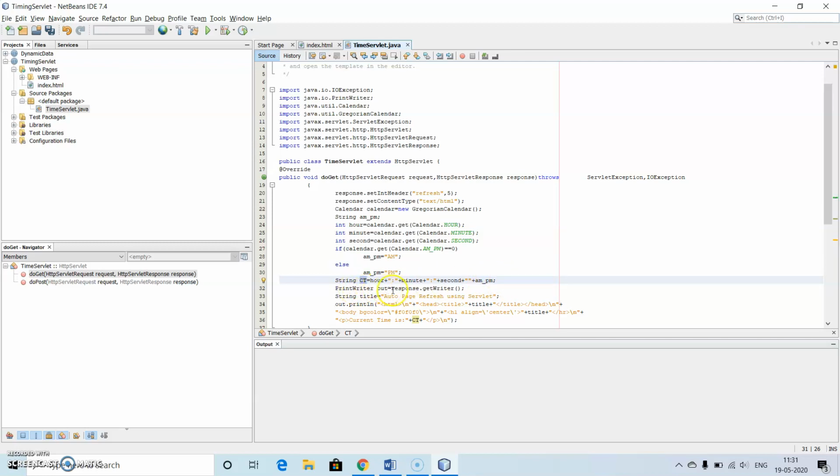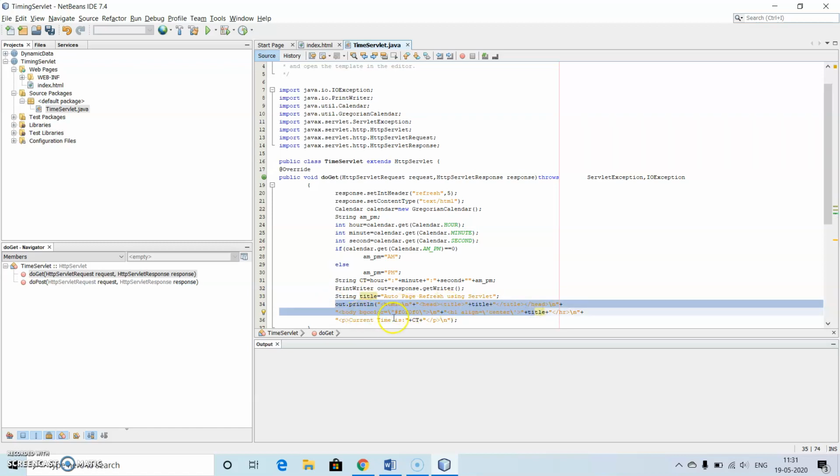Then I make use of the association of the response object, which has to be written to the browser. So I use getWriter with the response object, and then I give the title to my page as auto page refresh using servlet, using HTML coding with the title.